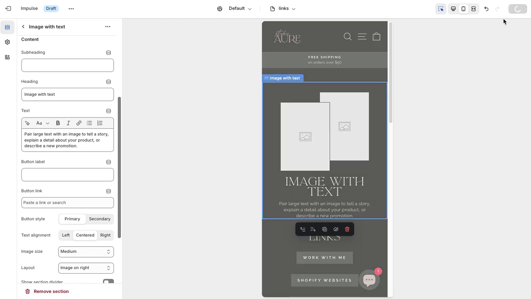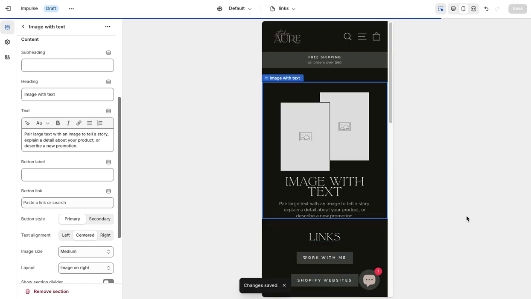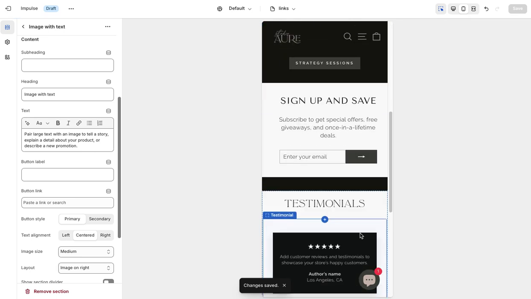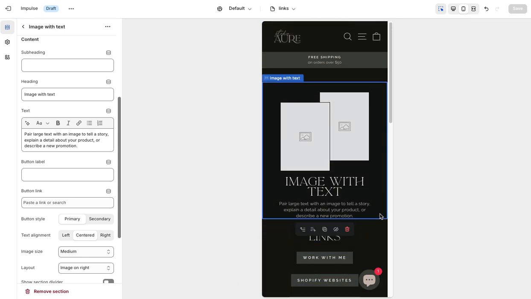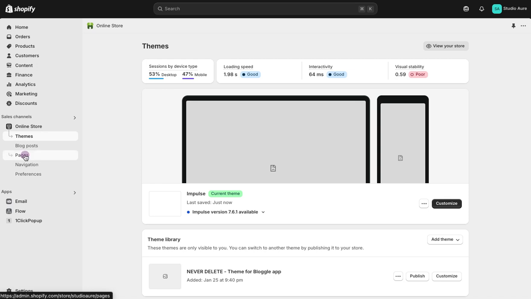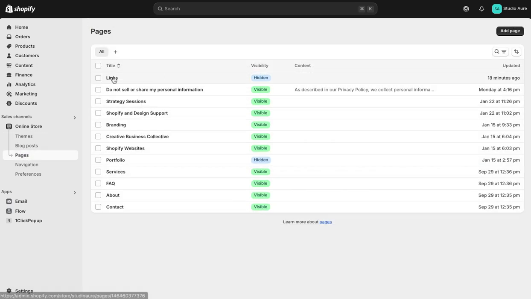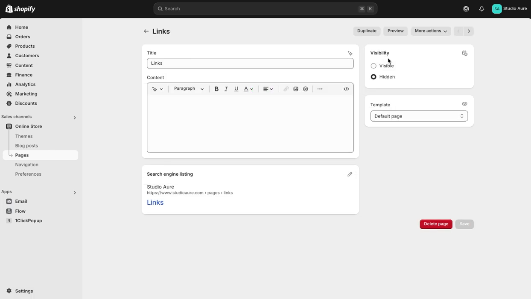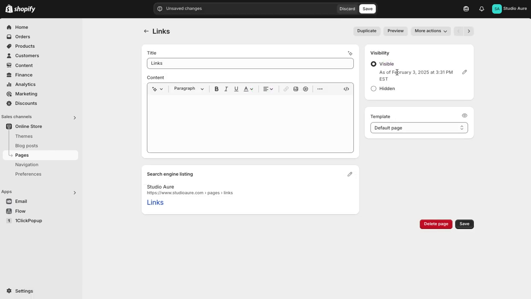So I will come back in and I will update this for myself because this is actually on my website. But I just want to show you the last step to connecting everything. So now we have our link page template in here. So after you click save, you're going to need to come back out and you have to go back to your pages. And then we have to find that link page one more time. The visibility, I'm going to toggle that back onto visible. It was hidden before. I will spend some time doing some SEO for this page. I think that that's very important.